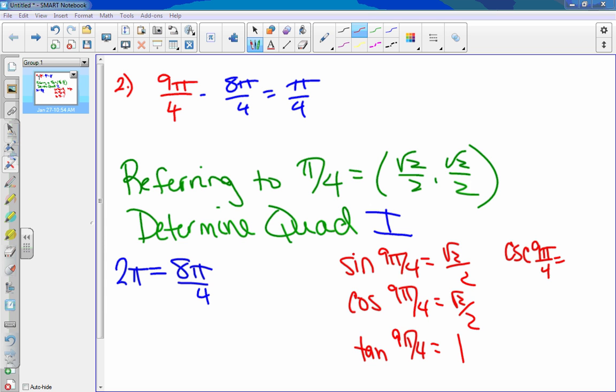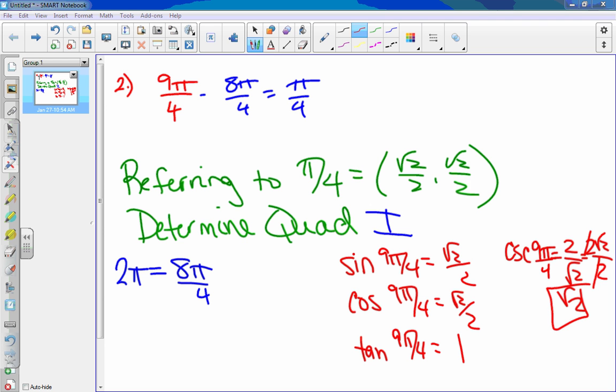So now what is the cosecant of 9 pi over 4? But we got to rationalize that. So yes, it's 2 square root of 2 over 2, but that's going to be what? Sorry, I wrote that wrong. 2 over the square root of 2. So if we rationalize that, that's going to be 2 square root of 2 over 2, which gives you what? Square root of 2. Do we understand that? Yes or no? We good on that? I actually have that filled in for you already. Does that make sense? Okay.